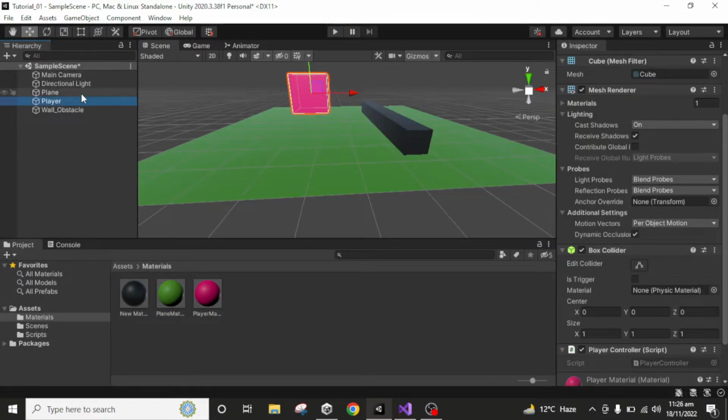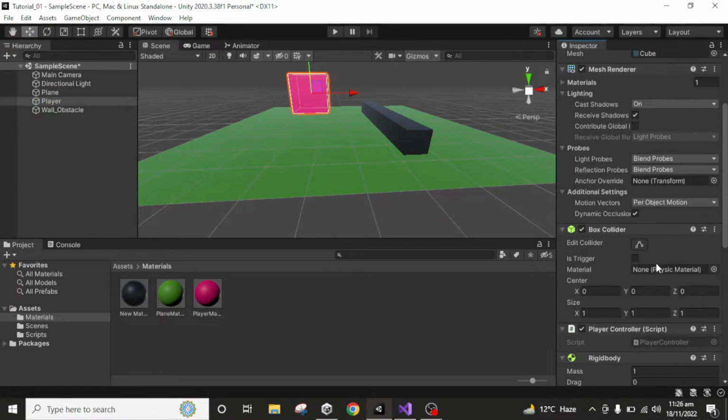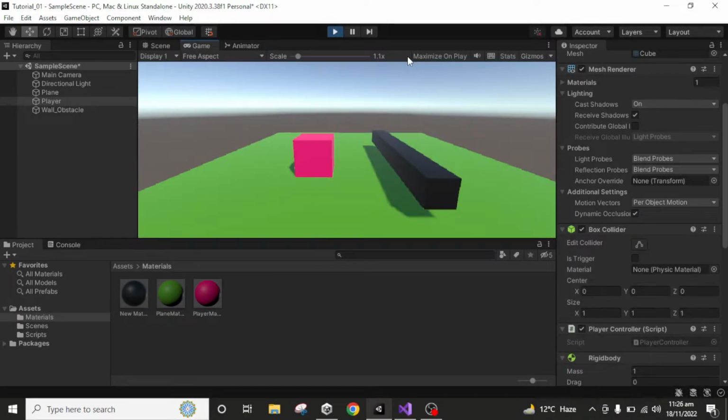To apply physics to our game object, physics, acceleration, gravity, and all that, you have to attach a rigid body to your game objects. All right, I'm going to attach a rigid body to my game object now. If I hit play, look, it's coming back. Very nice. Now it's affected by the physics forces like friction and acceleration and all that we will study later.